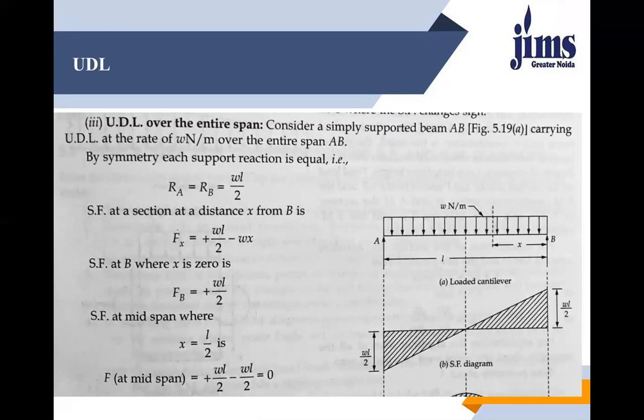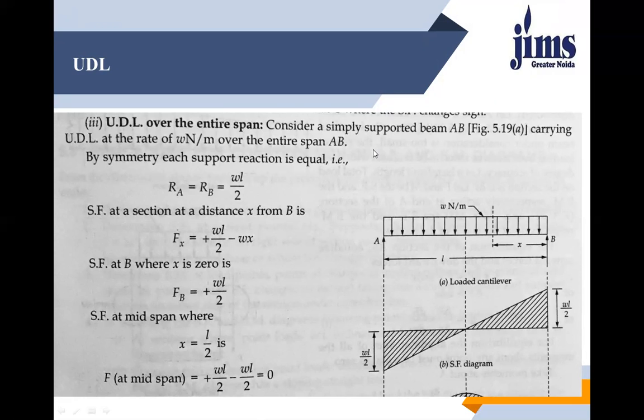So in this lecture, first of all, you have to calculate RA and RB. In this problem, the load is symmetrical, so reaction at A is equal to reaction at B. But in general, we may have unsymmetrical loading, so we have to know how to calculate the reaction in case of different kinds of load.